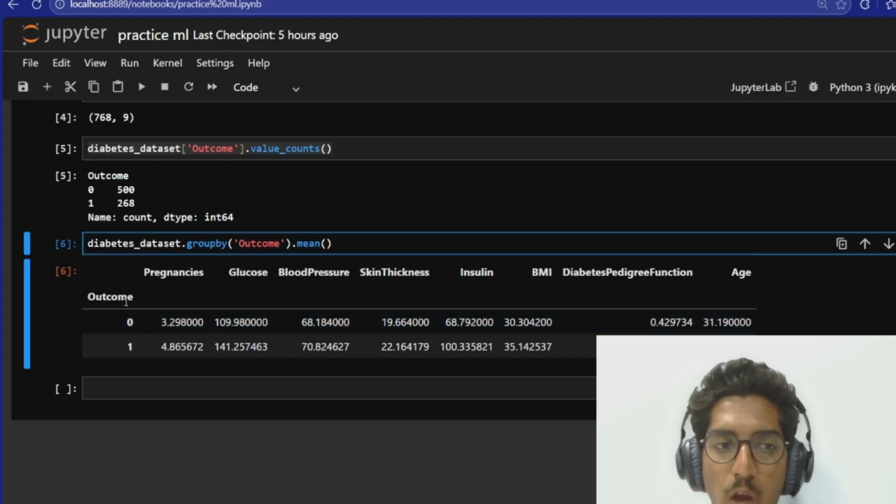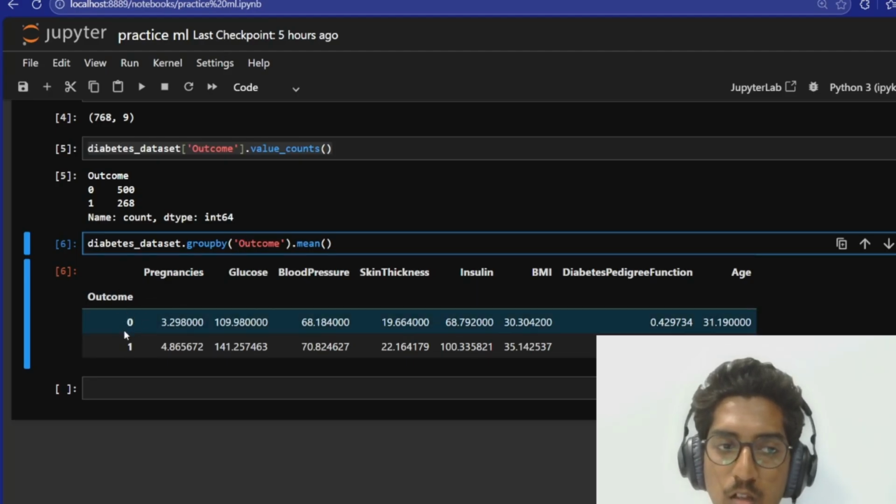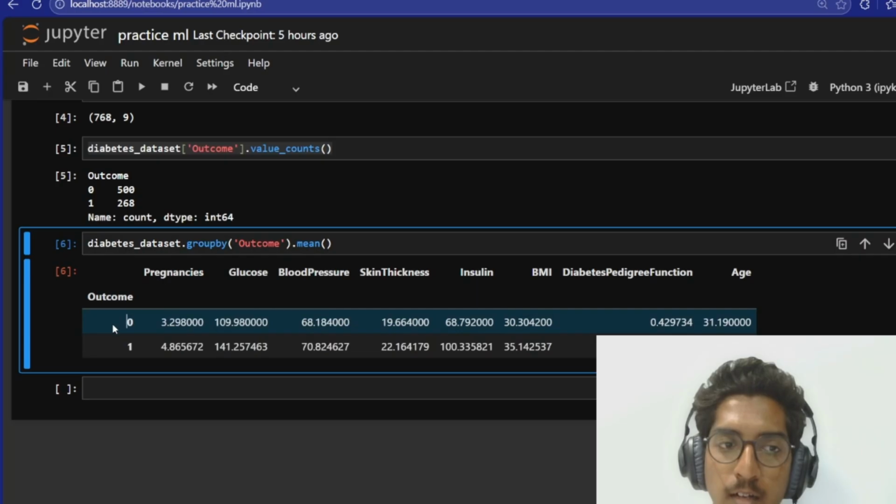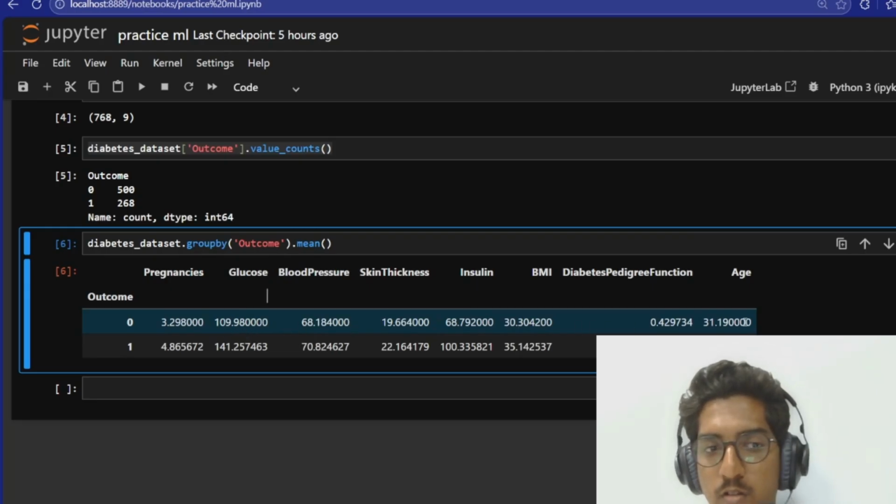Okay, now see here, outcome is equal to 0, dot mean is finding the average, right? So outcome is equal to 0 means the patients who are non-diabetic, the average of those in the column of pregnancies is this value. I repeat, for this 0, the average value for glucose is this value, and so on it continues, right?